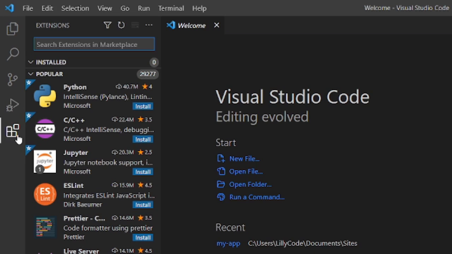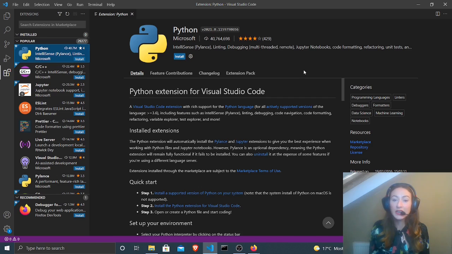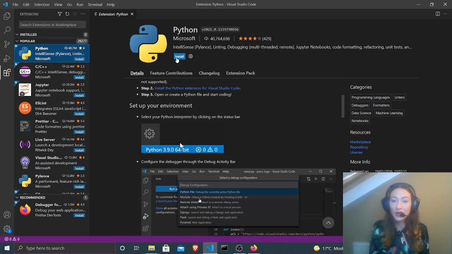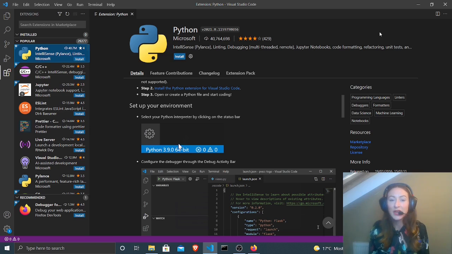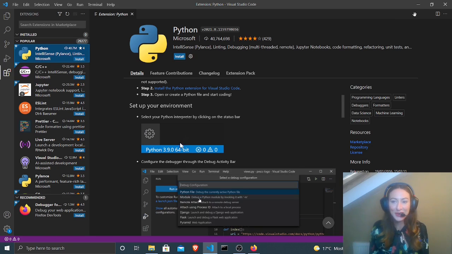If we just click into this, you can see popular extensions that they're recommending here. And if you click on any of these, it'll give you an explanation, it'll tell you how to install it, and you can just click install to go ahead and install any of these extensions that might be useful to you. So that's one way to do it. Now I'll show you from the browser the extensions that I'd recommend. So let's get to it.